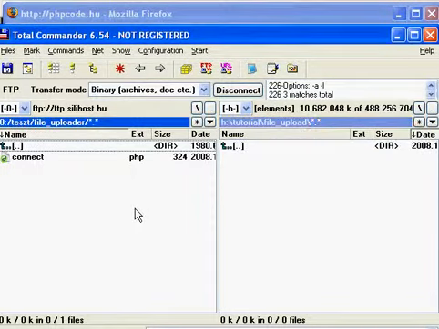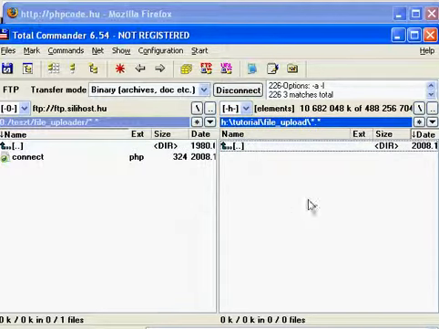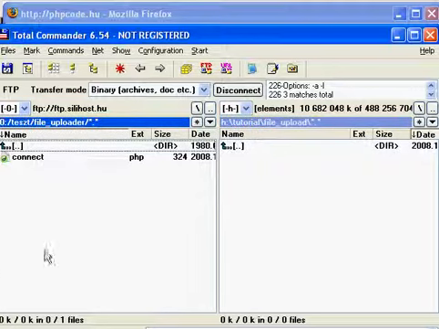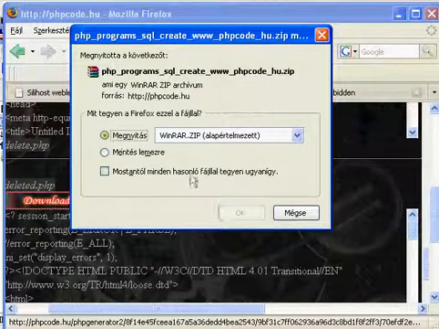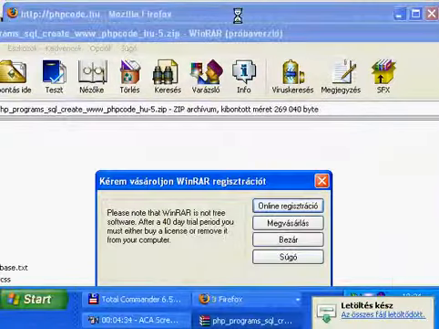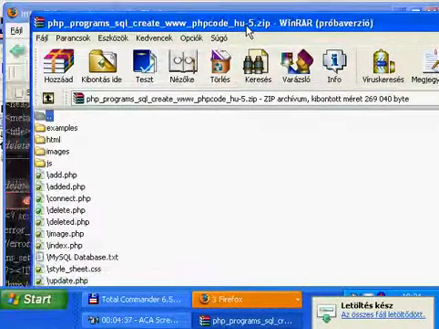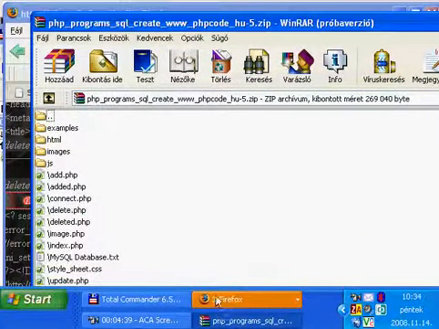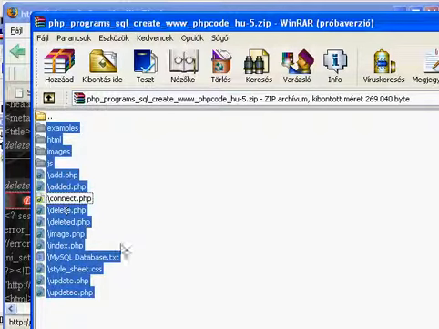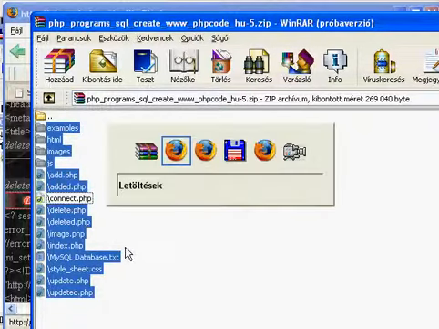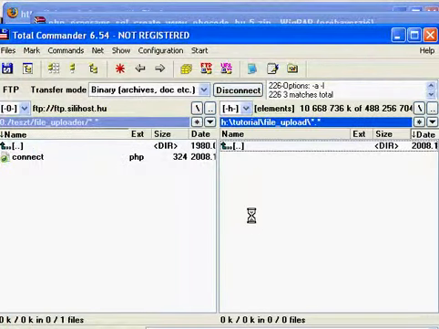I will make here, this is my computer and this is the FTP connected folder, file uploader. I will save it and copy into that local folder. But the connect.php is already done, so I will not copy it.